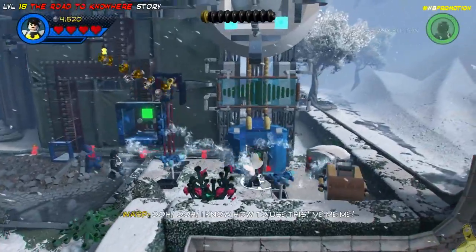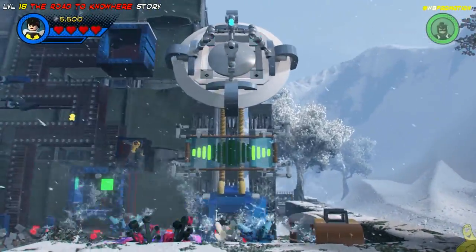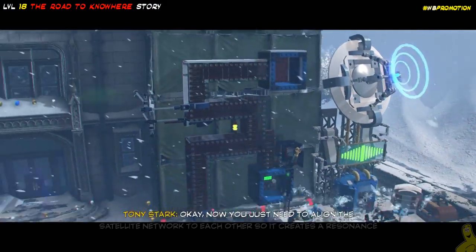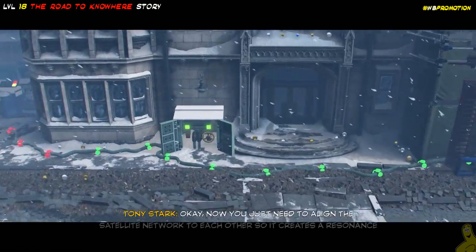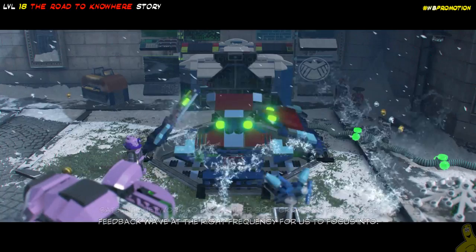We have to manipulate this satellite dish in a certain way so that it'll actually charge up all the bars. So wait for it. It's actually straight up and just over to the right. Once we get that, it actually powers up this tube all the way over. And look at that, some more bricks come busting out and we need to go deal with them.